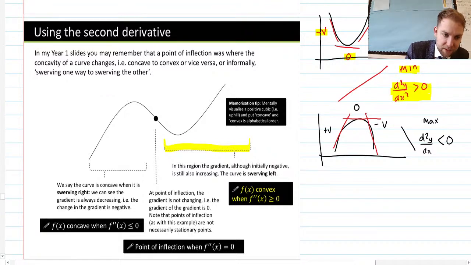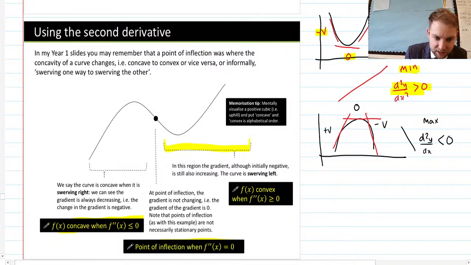We've got a concave. Now this is when we've got our maximum. If you see here, we're going from a positive gradient to 0 to a negative gradient. Positive to 0 to negative, which shows I'm going down, which shows that my second differential here is going to be less than 0. Like so. And my point of inflection is when we are equal to 0.